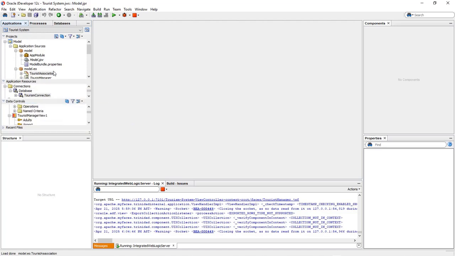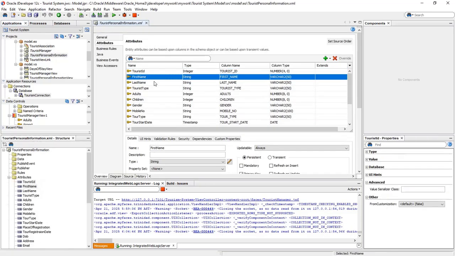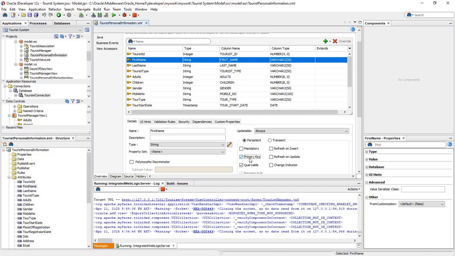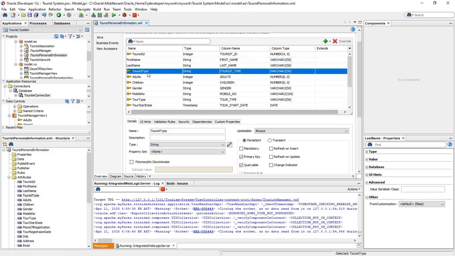Let's remove all these keys because they are generated by default. In the tourist personal information, go to attributes and remove the primary key for the remaining columns.